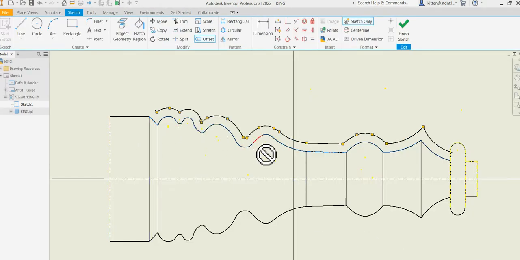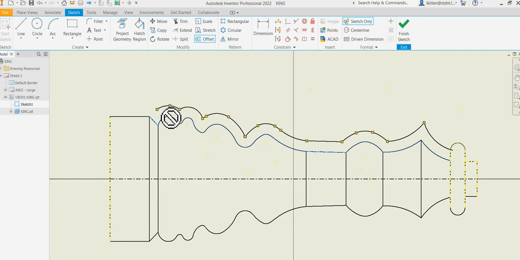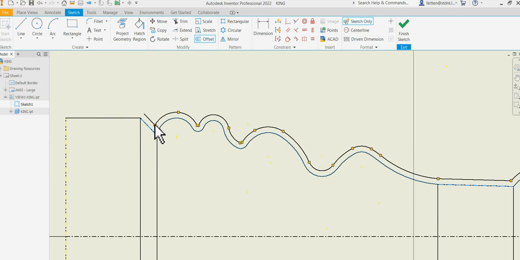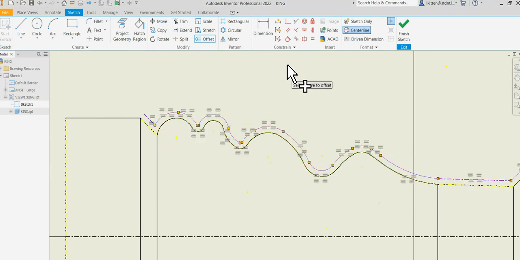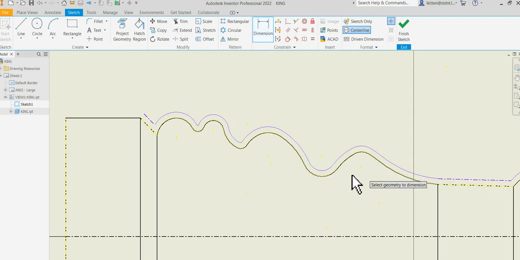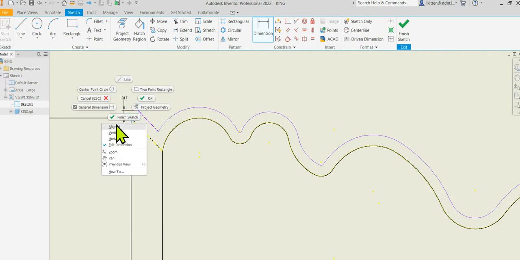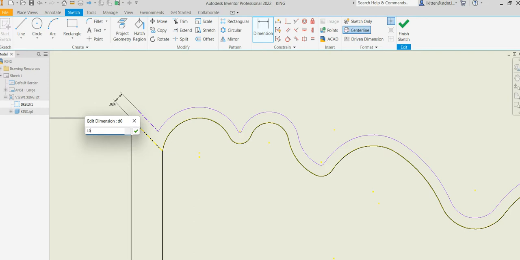Okay, so I projected all those items, and then I right-clicked and chose offset, and I've turned the loop select on. Now for the height here, it's probably not asking me for a number, but I'll put it up there and dimension it and see if it shows up. Hopefully it will. So I'm going to dimension between this point and this point, right-click aligned, until it's 10. That did not work. Why didn't it go 10 when I did that?